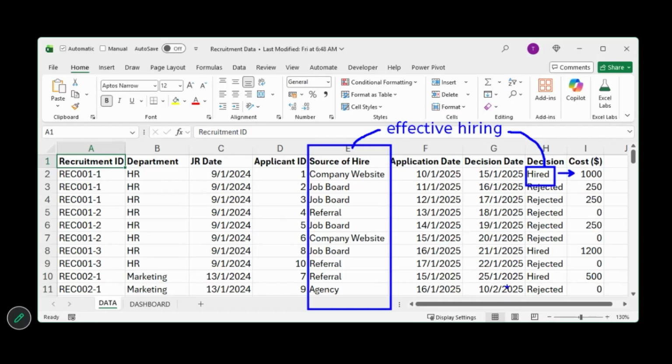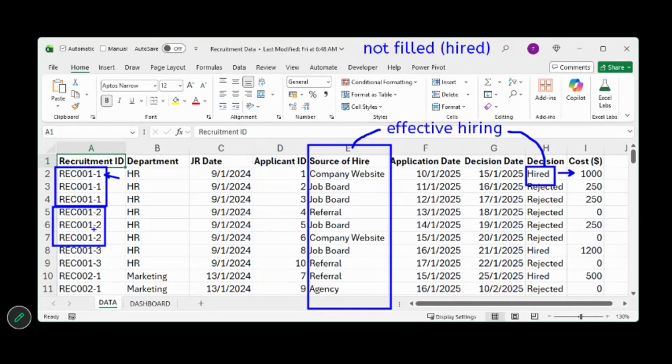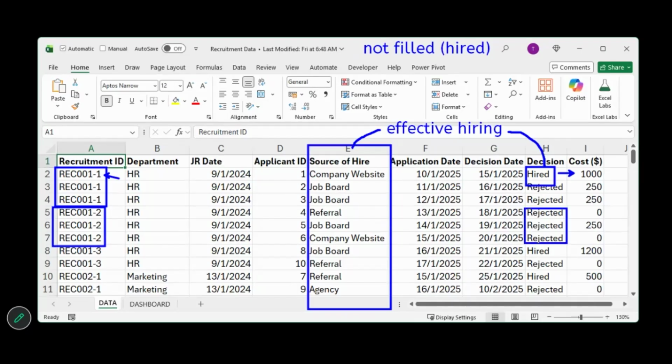Hiring gap. Hiring gap, very good. Hiring gap means they are not filled, that means they are not hired. I want to know the gap. Very good. So that means they have a job requisition that they have not closed yet. How will I know? Based on the ID. The same ID needs to be filled with one staff. Like here, same ID, this one has not been filled yet. Everything is rejected for the second requisition. So this is a gap. Hiring gap. Okay, what else?